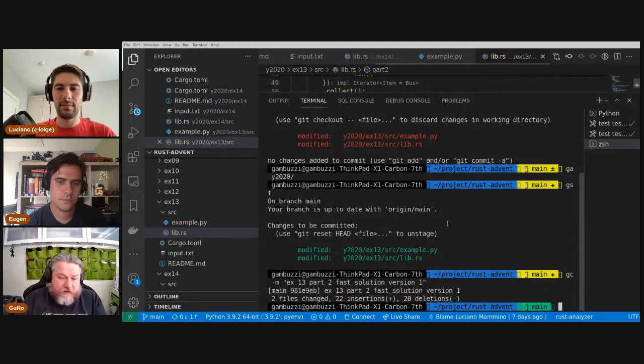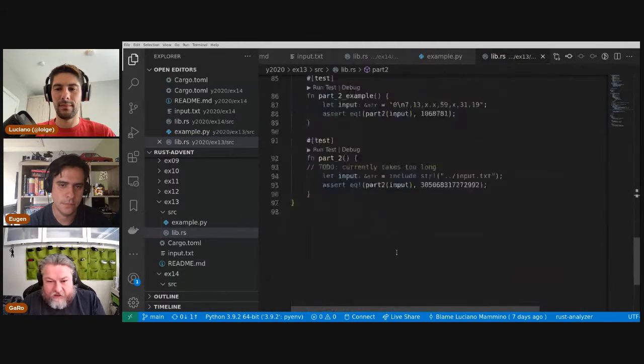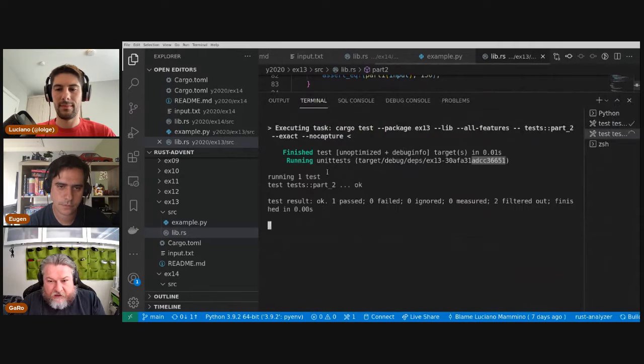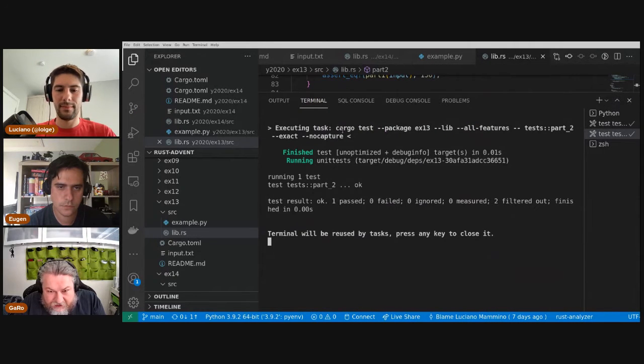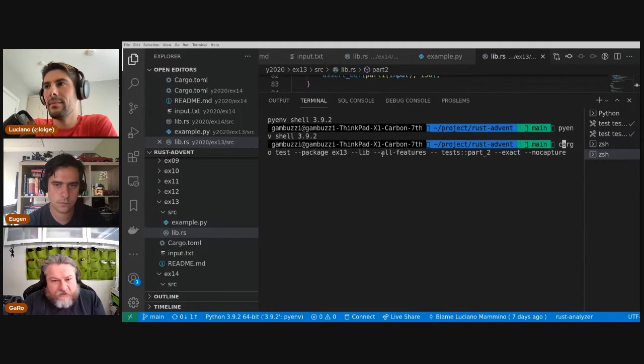So if we want to now play around with stuff, we were saying, let's try to run it in release mode. I have to take this command, copy, open a terminal, go here. And what is it that I have to add and where? Luciano, do you remember it by memory? I think at the very end you can just put dash release.